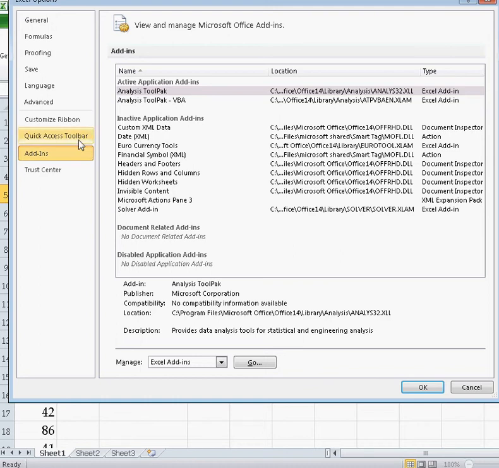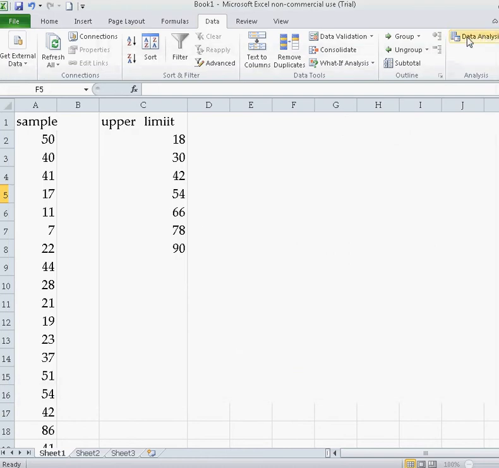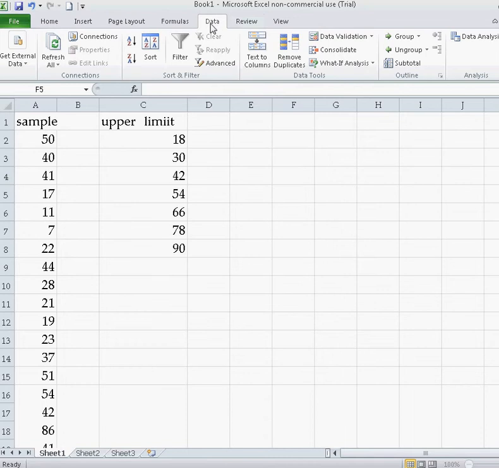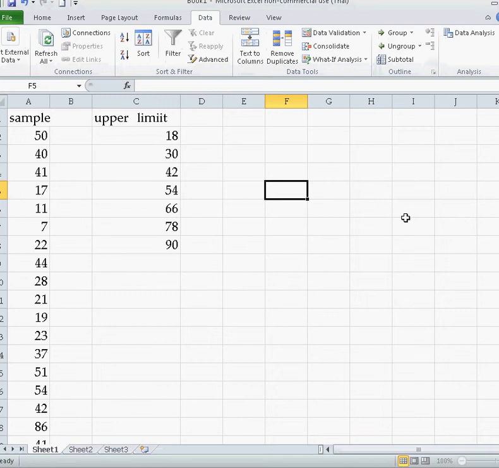The add-ins will then take you to Analysis ToolPak, and you click on OK. Once you're done, you should have Analysis ToolPak right here. You could find Analysis ToolPak by clicking on Data. Now that you have that, let's go ahead and plot our graph.